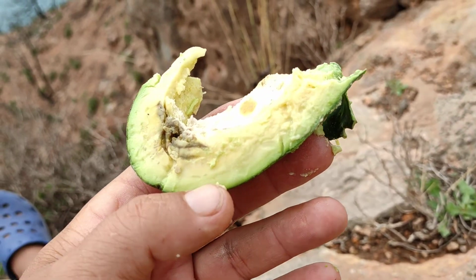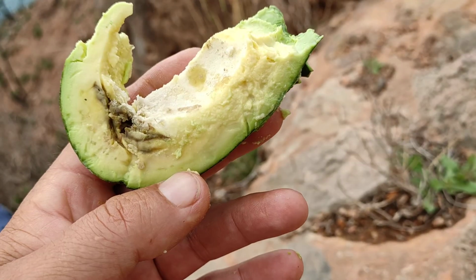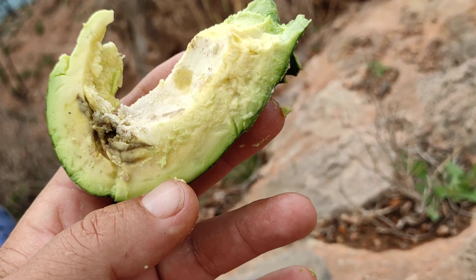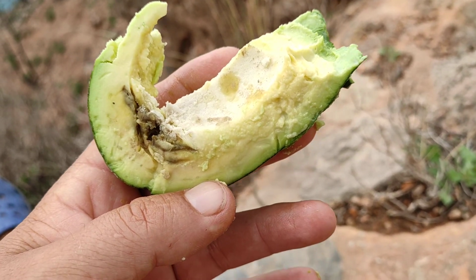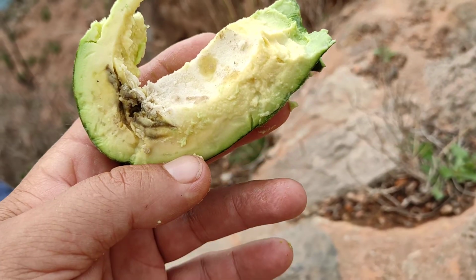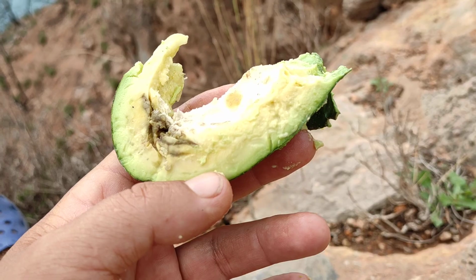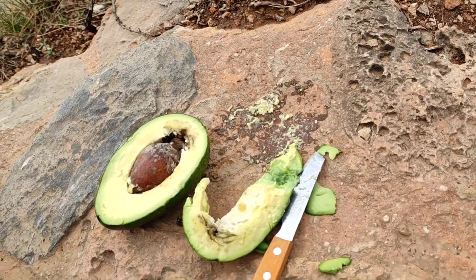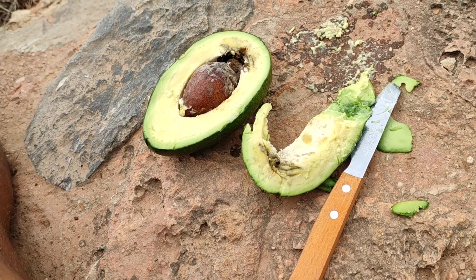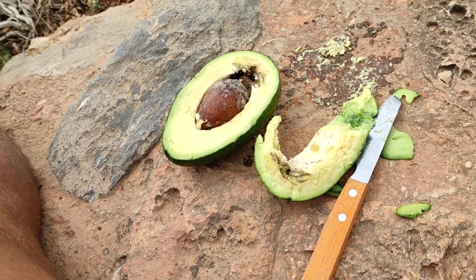Yes, it is comparatively low in fat, but I expected it to be really watery. Sometimes I've eaten really watery avocados where it tastes basically almost no fat but just water. No, this is a good one. I like fatty avocados. This one is not one of the fattiest, but fattier than I expected. Yeah, good avocado, folks. If you are somewhere in southern Spain, definitely eat the avocados.